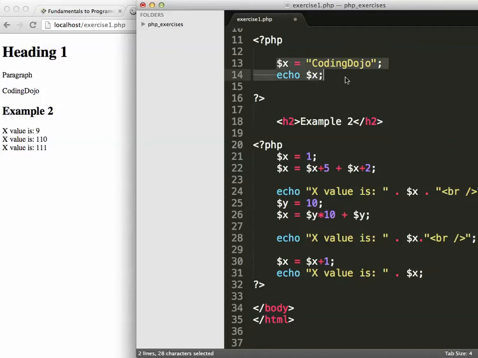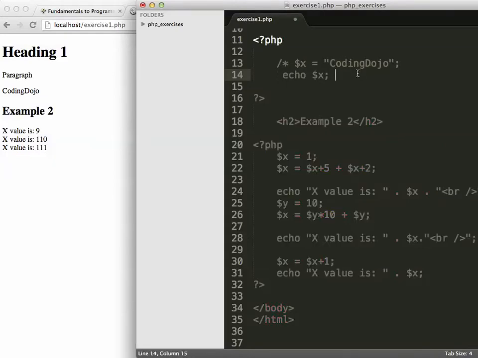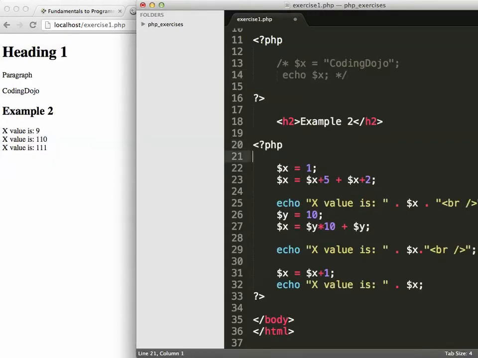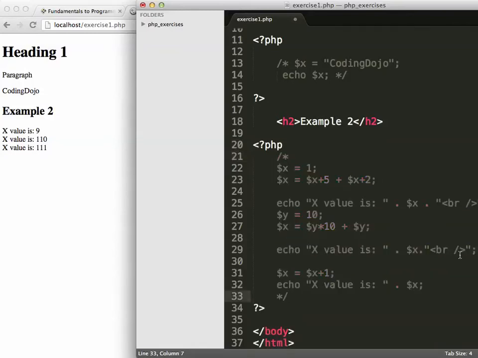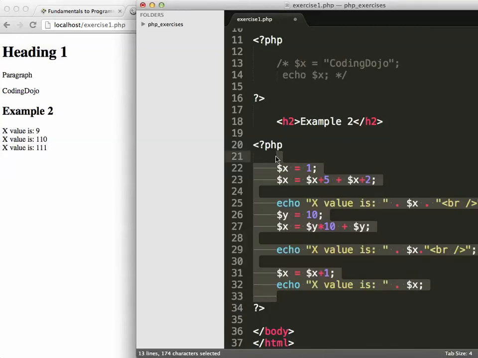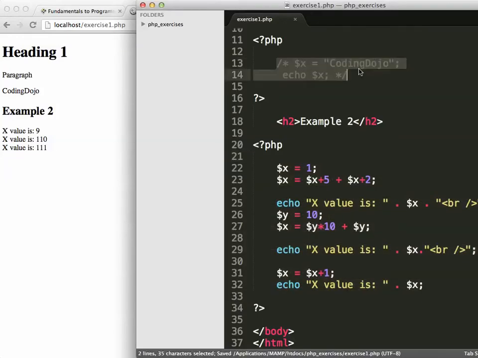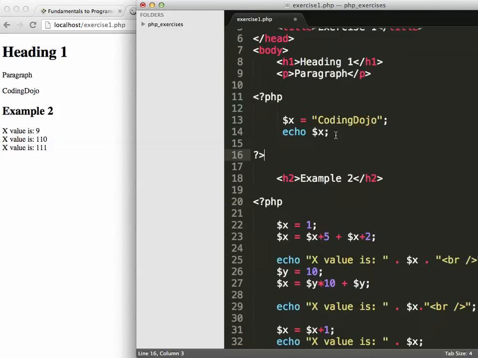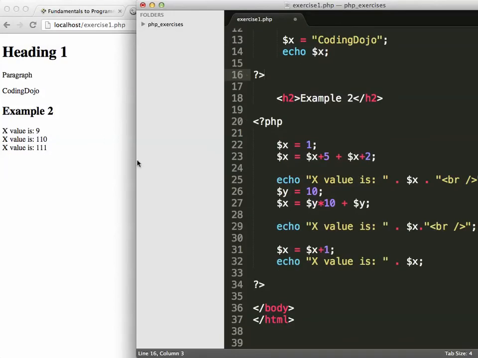If I want to comment out multiple lines, then you can do things like this, or you can also just do something like this. So for example, let's say I wanted to comment all of this. So I start here, and then I'll say, okay, so that's what you can do. But again, if you have Sublime, you can just highlight the sections that you want to comment or uncomment, and then do Command slash. Okay, all right, so cool. We'll go to the next section.